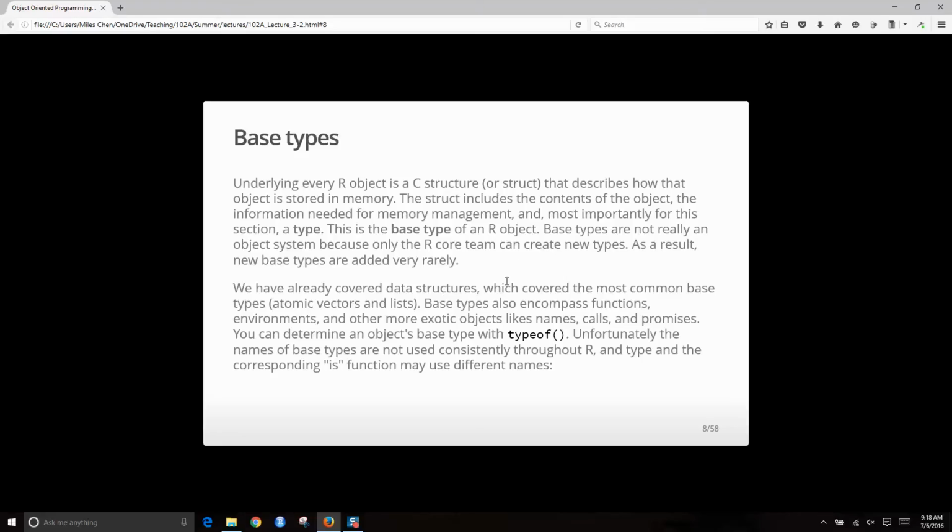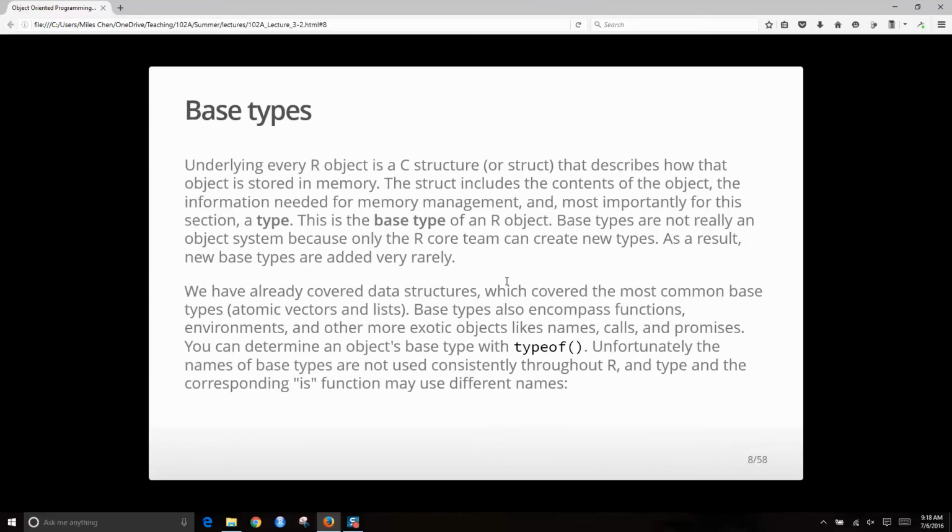Here, let me zoom in. As a result, new base types are added very rarely. Some of the base types we've already covered are atomic vectors and lists. Base types also include functions, environments, and other objects like calls and promises.